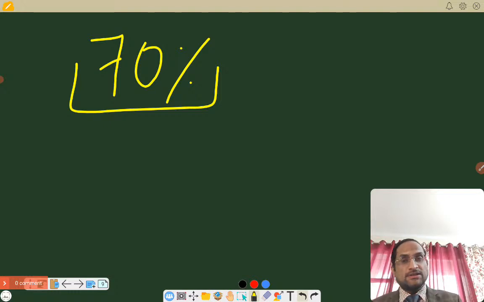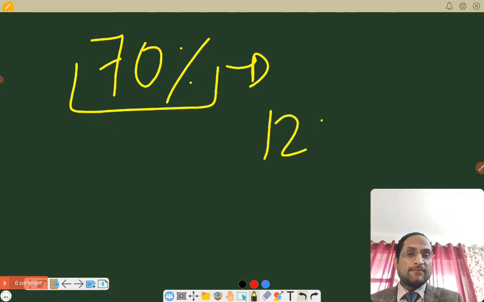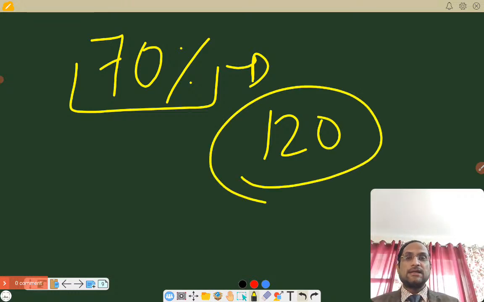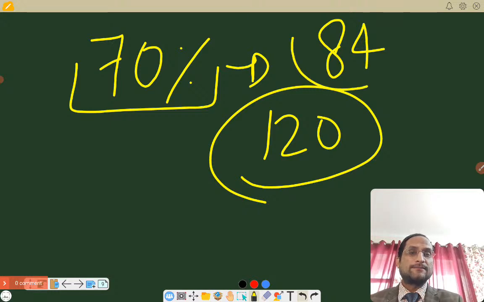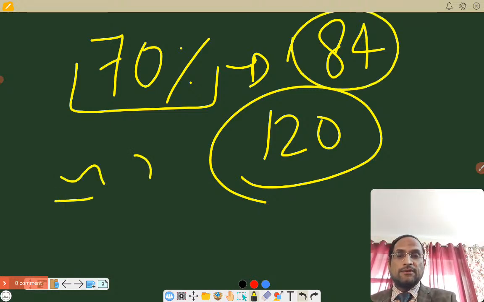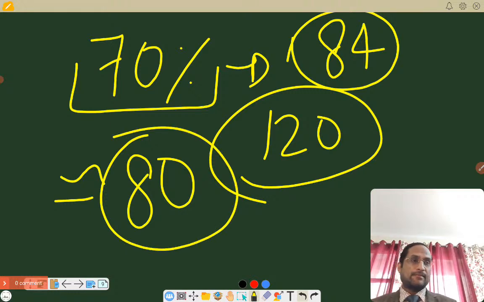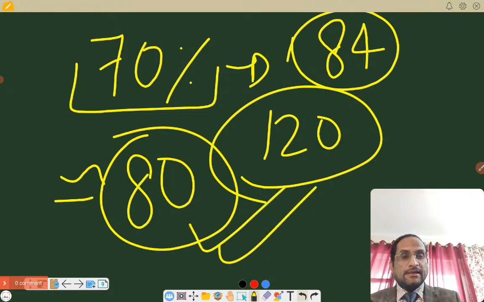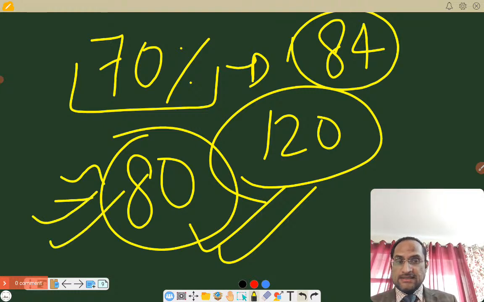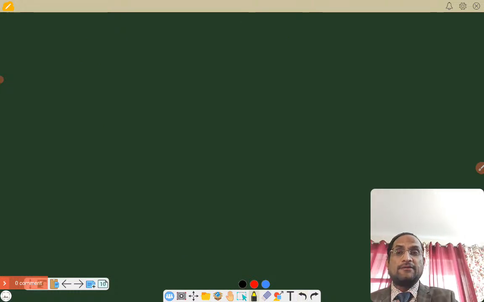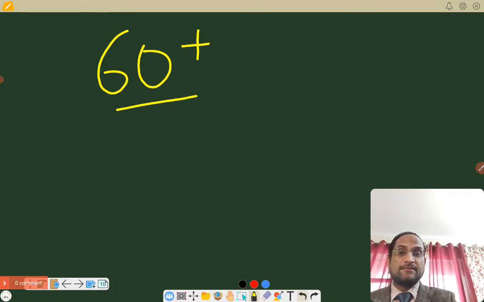So 70% marks means that out of 120, if the case studies part is of 120 marks, then you are getting around 84 marks. Score it off to 80, which is not only achievable, it can be achieved just by remaining relaxed throughout the examination and following the steps. So this is the score you are aiming for as far as the case studies part is concerned. We are not being as ambitious in the theory part. We are aiming around 60, only 60 plus in the theory part.